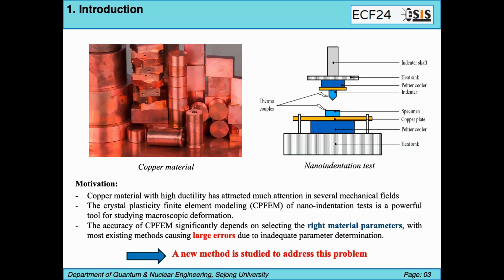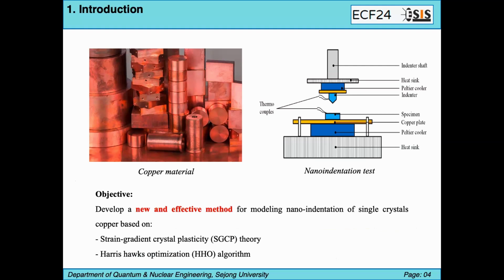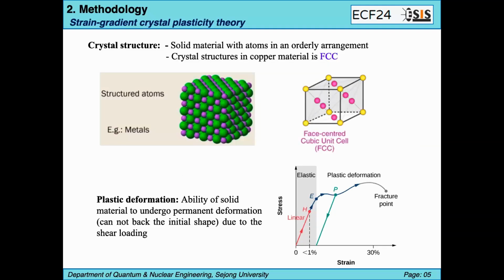And currently, many existing methods carry large errors due to inadequate parameter determination. So a new method is studied to address this problem. Our objective is developing a new and effective method for modeling the nano indentation using the strain gradient crystal plasticity theory and the Harris Hawk optimization algorithm. And we go to section 2, the methodology, the strain gradient crystal plasticity theory.